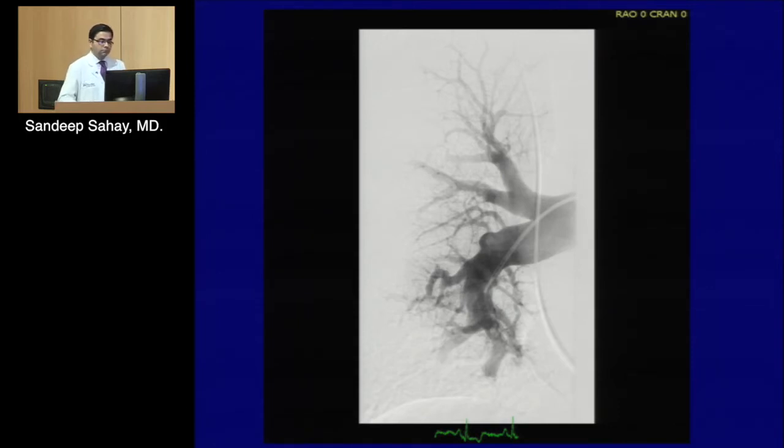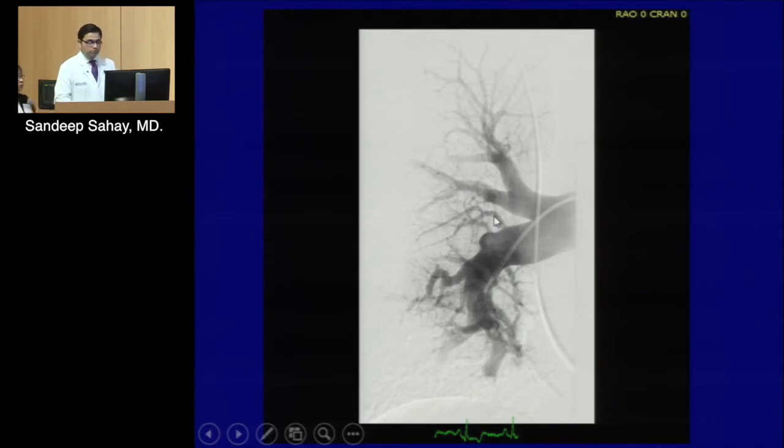So if you just follow, that's the right upper lobe pulmonary artery, and you've got the apical branch, the posterior branch, and then the next big segment down below, the anterior branch. So there are the 3 segments of the right upper lobe. Then you come to the one below. At the lobar level, the middle lobe artery, you've got the medial and the lateral branches. Now you can see even the size of the vessel, compared to the right upper lobe artery, is very, very small. Normally the transition is big at the proximal, and then you go through a smooth transition to the periphery. Now this is a much more irregular vessel even from the very proximal end.